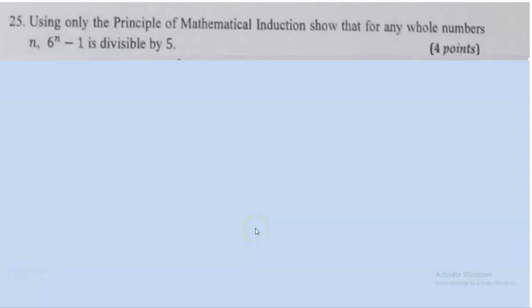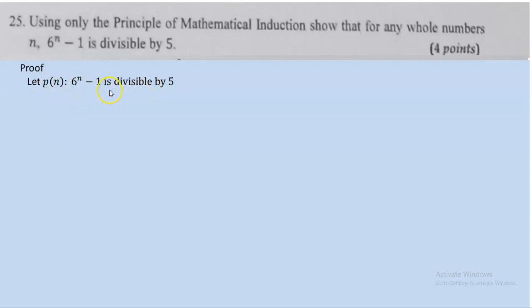Okay, students, now comes another question, a workout part, just to apply the principle of mathematical induction to show that this is true for any whole numbers. So let's now do that together. So simple. Let me show you how it's done. What you need to do is first call this statement p of n. The variable used here is n, so you may call this p of n.